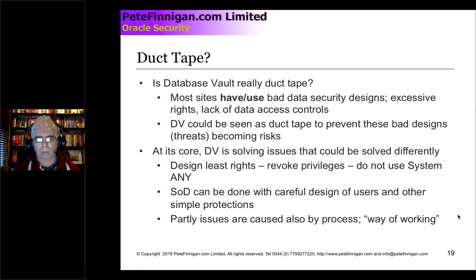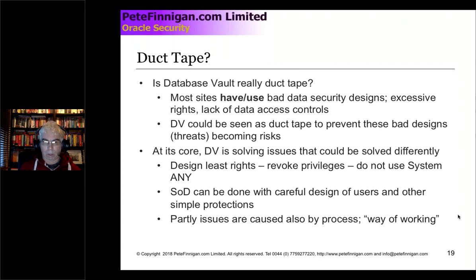If you've got a database that hasn't been protected already, so you haven't done basic hardening, you haven't got separation of duties, you don't have data access controls, you haven't got least rights on your users, and so on, then database vault isn't really going to help you very much. You really need to do the basics first to get your security of your data right first, and then database vault is a great tool. But even then, you should think about how you're going to deploy it, what you're going to do with it, what you want to achieve with it, and implement it carefully. So buying database vault is okay, but just using it out of the box is not going to really add a massive amount of value.